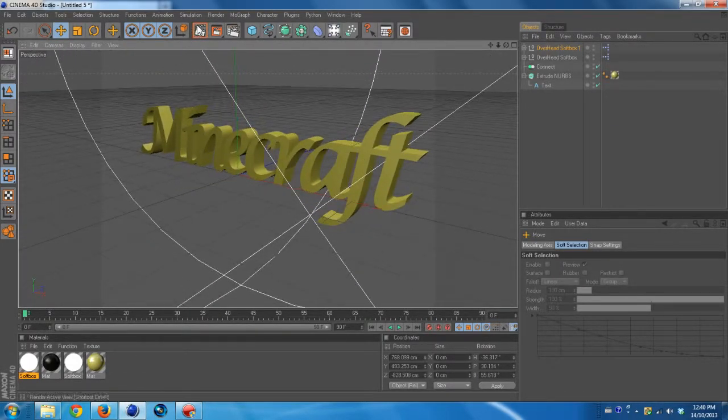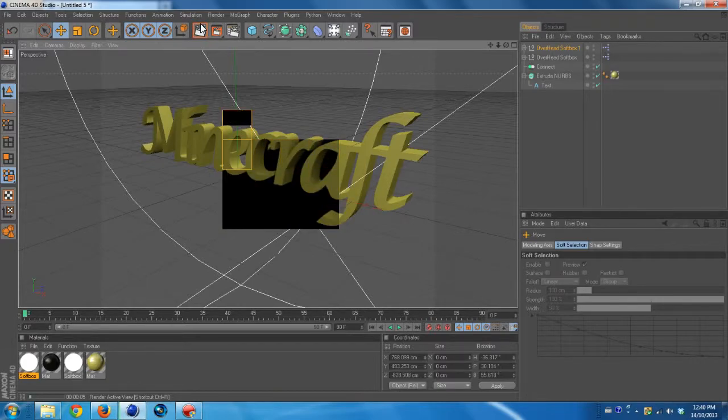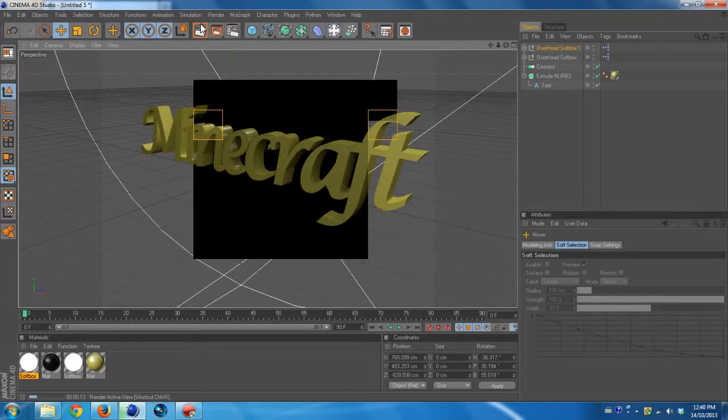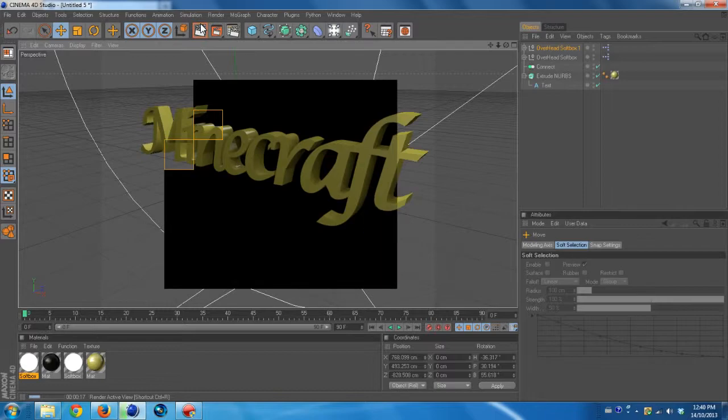So we do have the reflection on it, and we haven't connected it yet. So we'll hit this and have a look at the lighting. I don't know if it's slightly more reflective than before. Not that much. You can see at the top of the letters it does look a little bit reflective, but it needs a little more punch to get that reflective look going. So what I want to do.